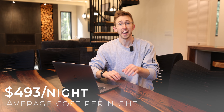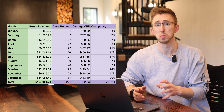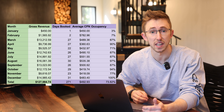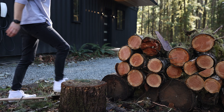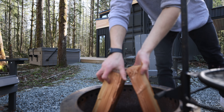The average cost per night ended up being $493 at a 73% occupancy rate, with some weekdays going all the way down to $250 a night and some weekends and peak summer being upwards of $700. The 73% occupancy seemed a little light to me, but going back through my calendar it looks like I blocked off 53 days. Backing out those days gets the home's occupancy rate up to 90%, which I was more than happy with — those 53 days were friends and family coming into town and us spending time here.